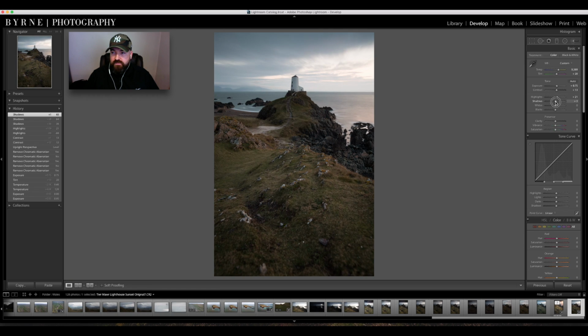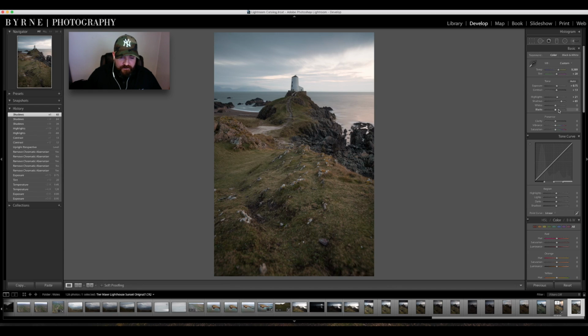So before, after, before, after. See already, look at that. That's bringing out the foreground of this landscape image quite well.